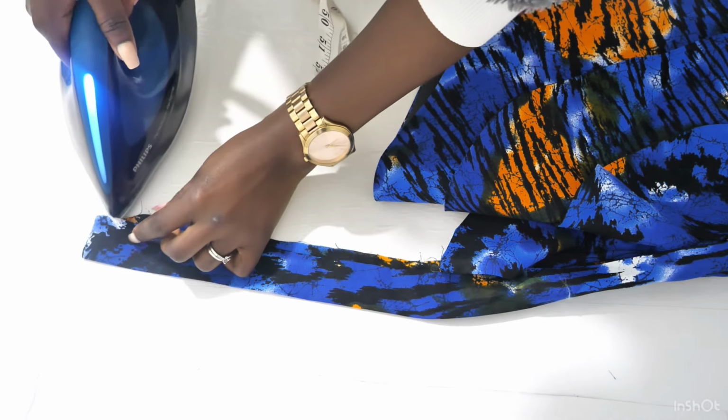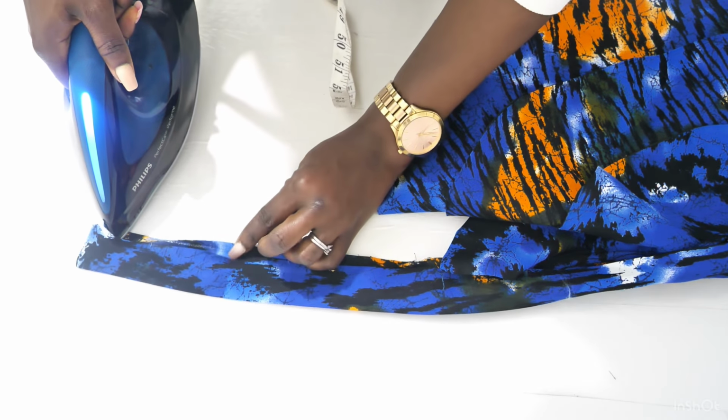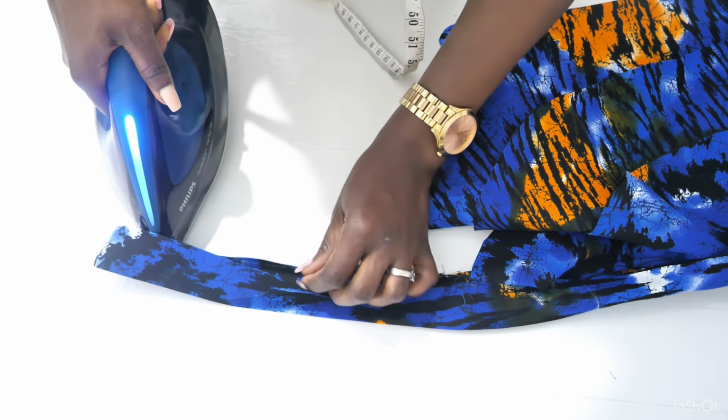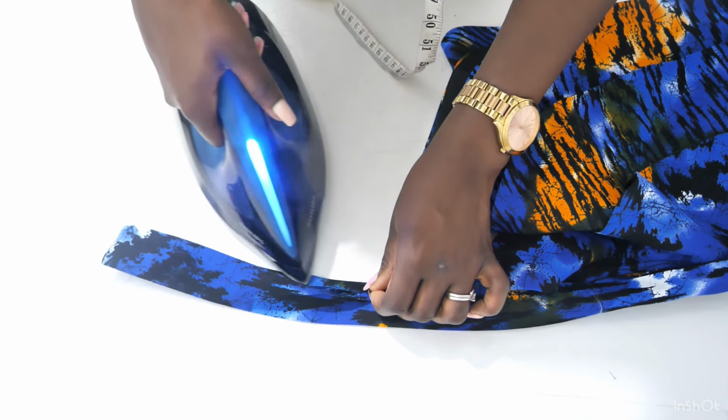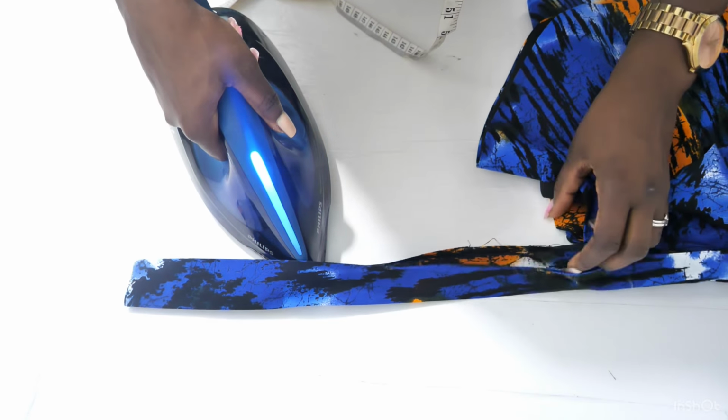After I've attached the waistband to the flay on one side, I'll take it back to the ironing table and fold this 1/2 inch in up to where the flay starts. So I'll fold this excess part in and then pin the waistband down from one end to the other.